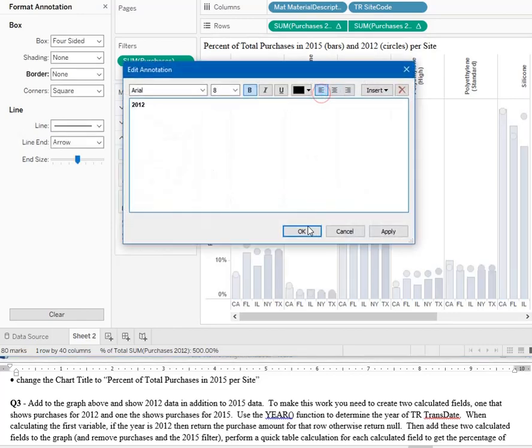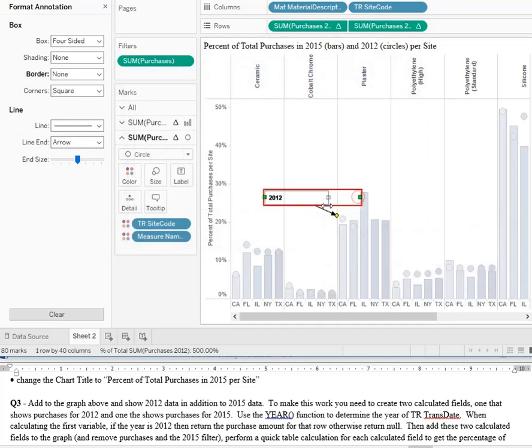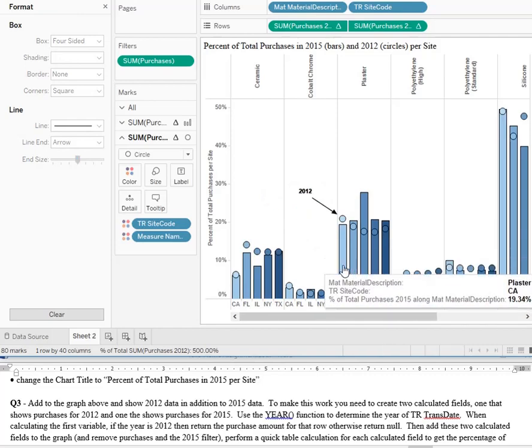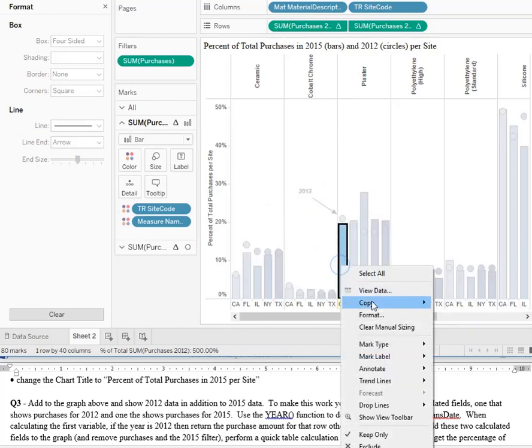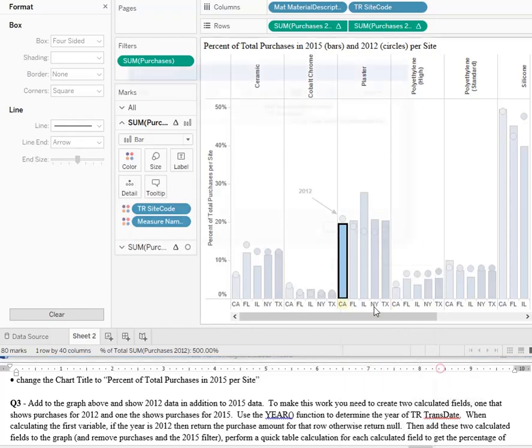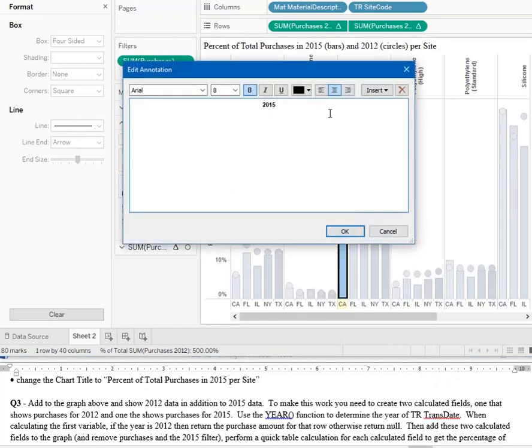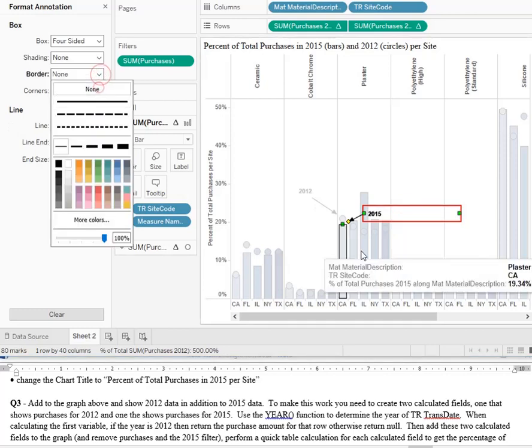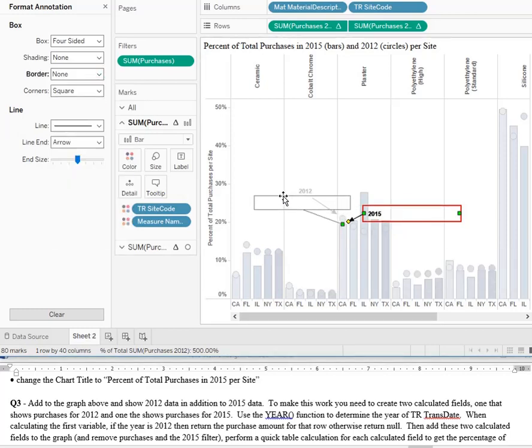I'm going to left align this instead, and I'm going to resize the box a little bit. And that looks better. And then I need to do the same thing for the 2015 bar. So annotate mark 2015, left align, format by removing the border, then simply move it over here.